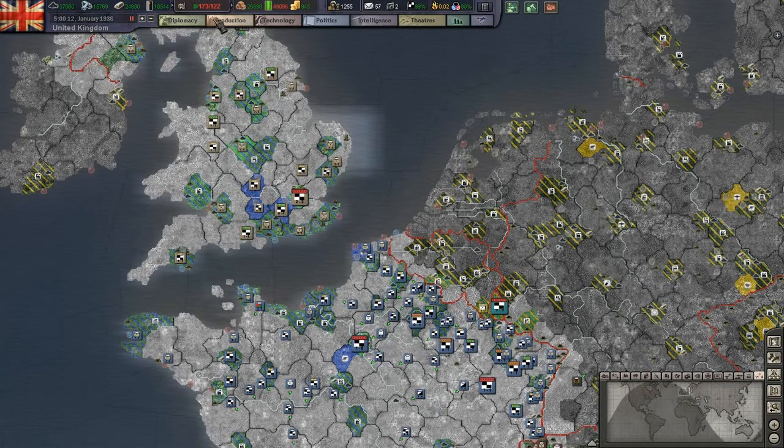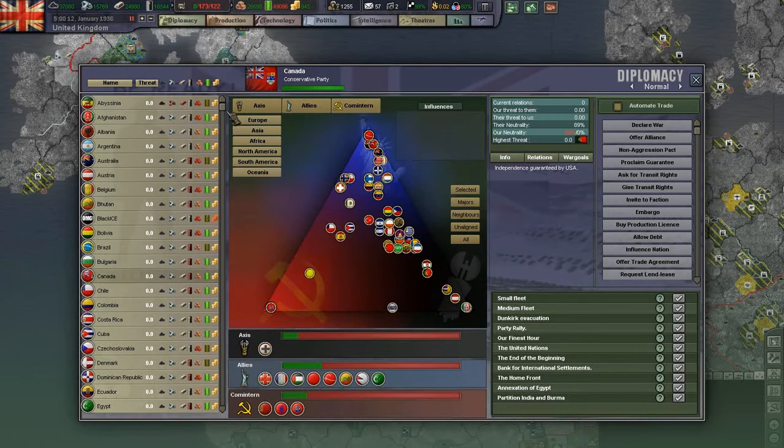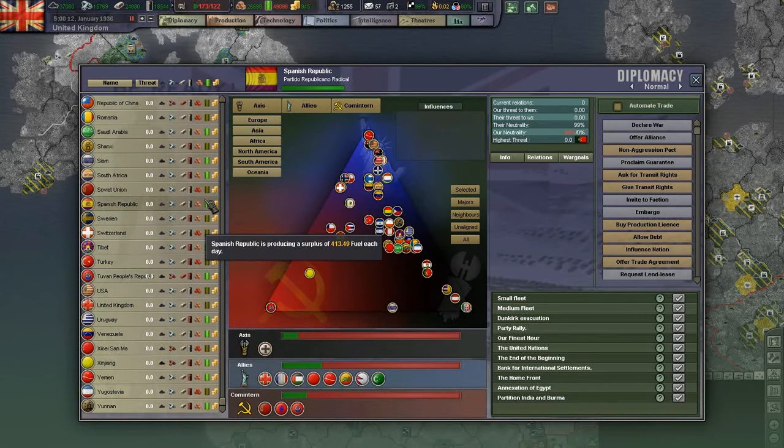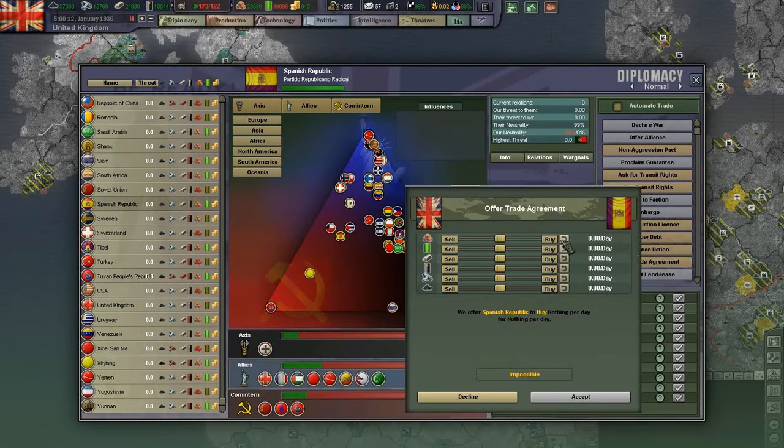Now, why is the U.S. such a deficit with fuel? Because I would think it would be a... will offer to buy some fuel. I just don't want to buy an overwhelming amount from them.